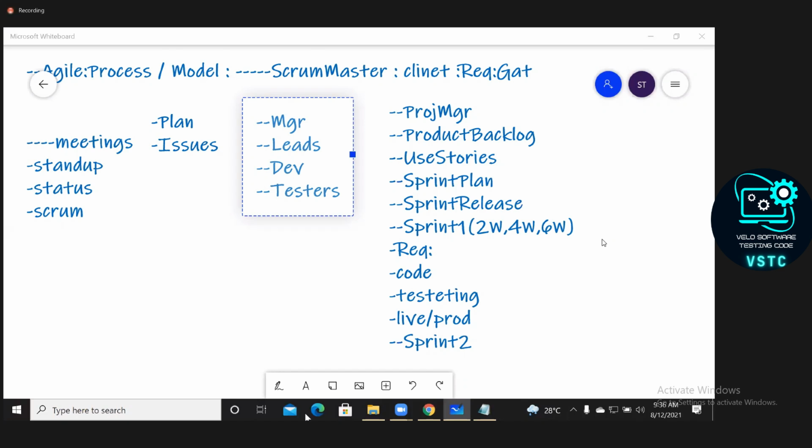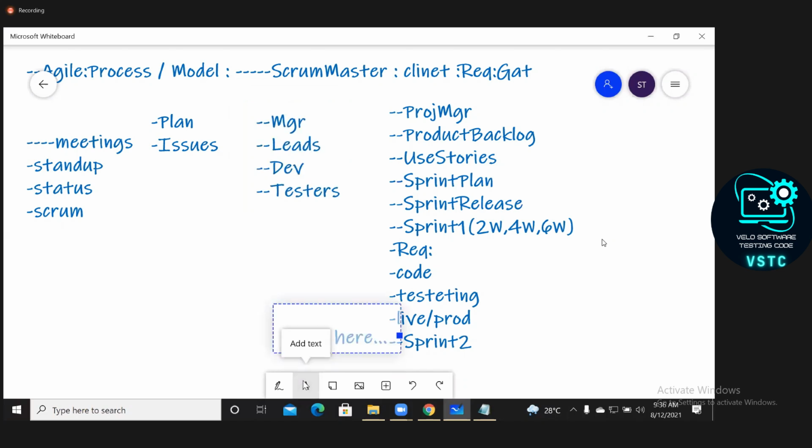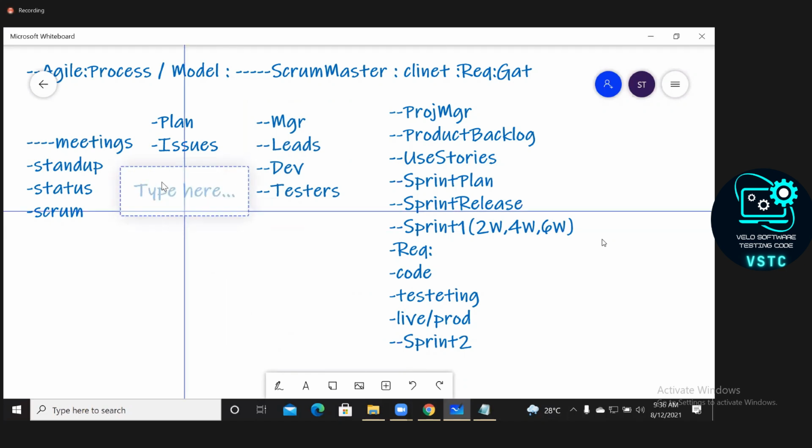Then the status meeting will be conducted on a daily basis in the evening hours. So here, in the morning you got a plan, and in the evening you need to provide the status.